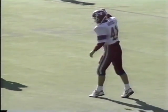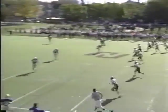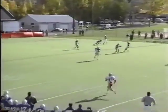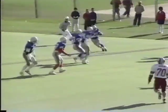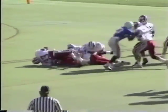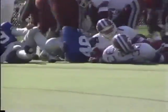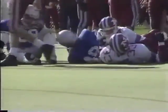Well, as Brookline showed, they have the ability to move the ball now. We'll see what happens as we're underway here. Okay, the kick this time is in the air. This is going to be Jeremy Ross. Picks it up at about the 15-yard line. Jeremy gets to the 20 and is hit. Dropped at about the 23-yard line. That's where Brookline's offense will start off this second half. 7-0, Natick leads.